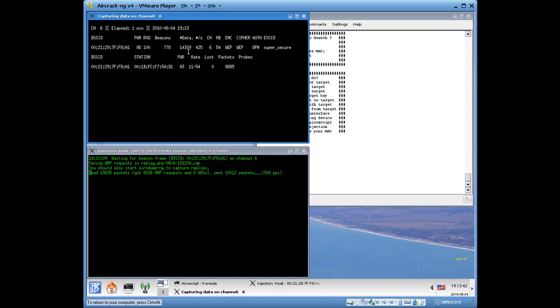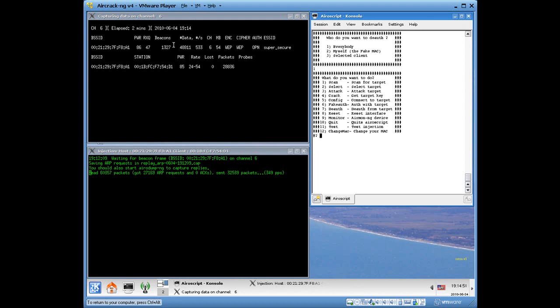This is a 128-bit encryption key, so I'm going to wait till there's about 50,000 packets in order to run the crack program, but it should take probably about a minute at this rate. We're on a 54 megabit connection, so we can do this relatively quickly. I'm going to pause the recording until we have enough packets. Okay, we've almost got about 50,000 packets. Down here you can see we've read 65,000 packets, and we've got like 30,000 ARP requests. So I think we've got enough to attempt to do the crack.